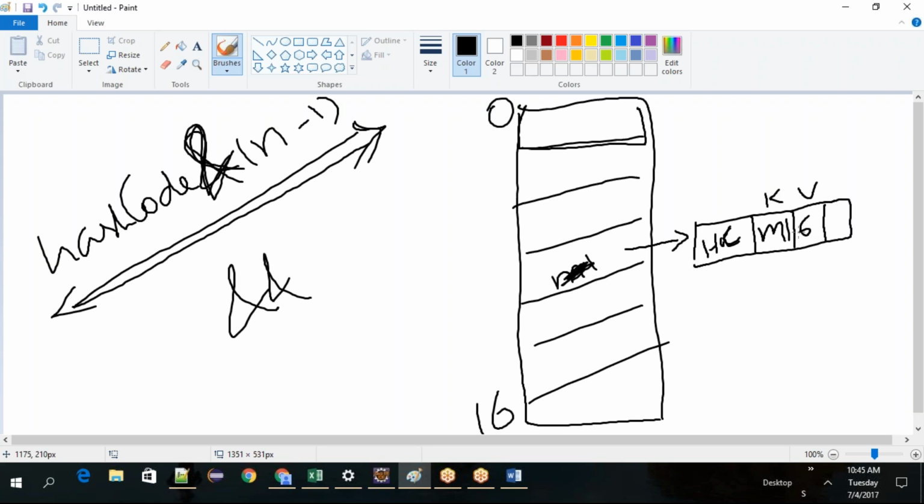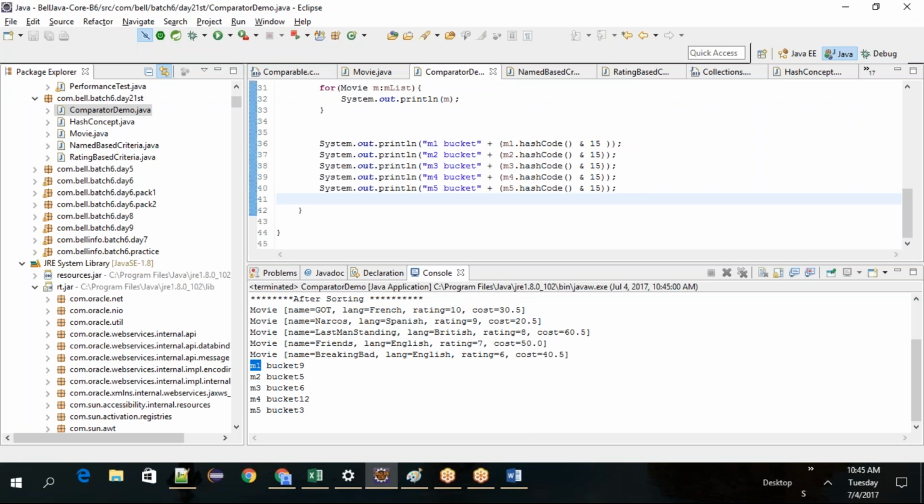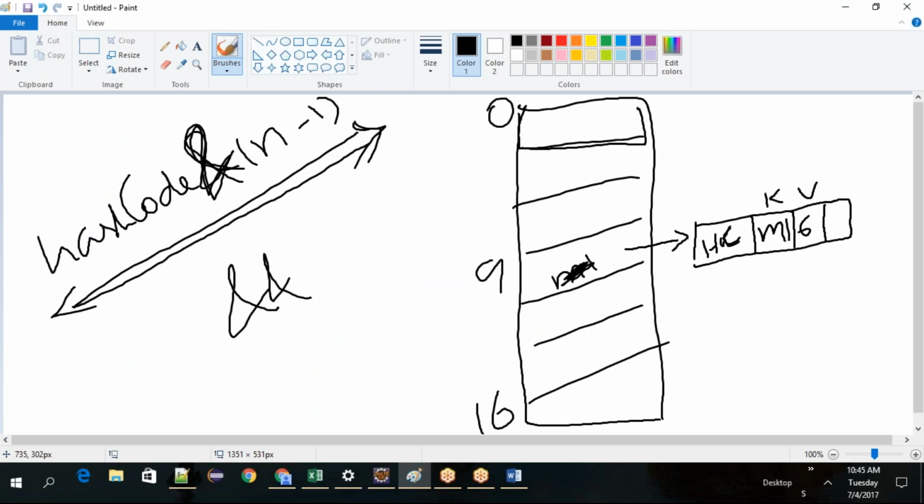This is how it sits in bucket 9. Next one is bucket 5, M2. Let's assume something is there in bucket 5, and here it will go the same way: M2, the hash code of that, and the value will be stored.